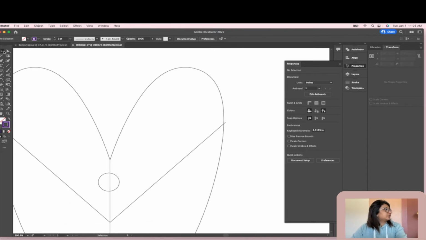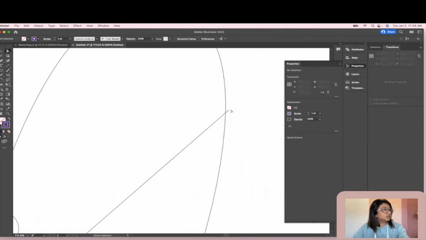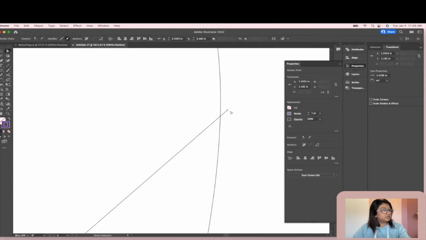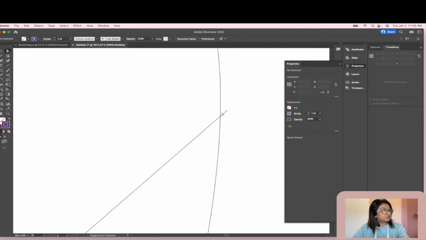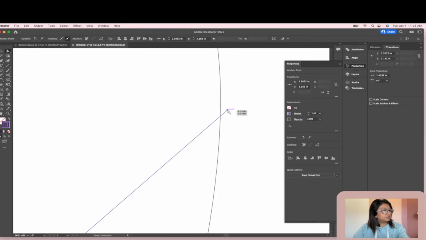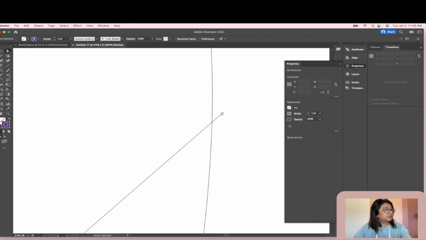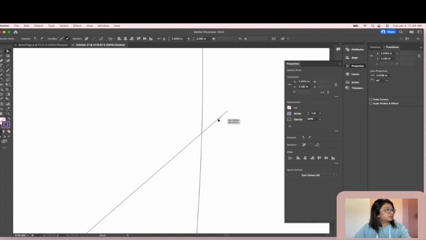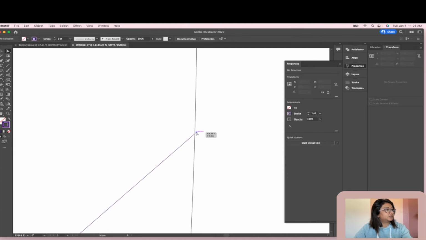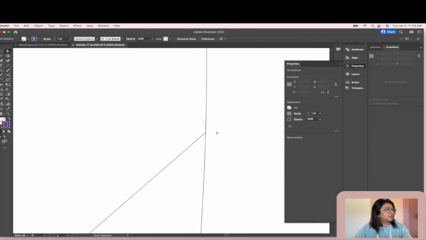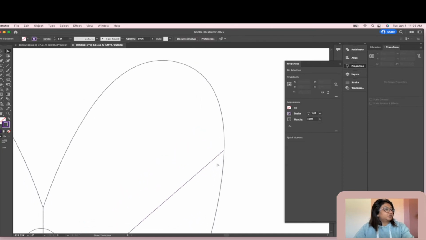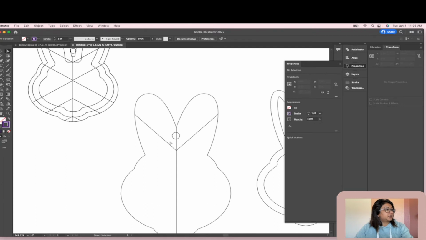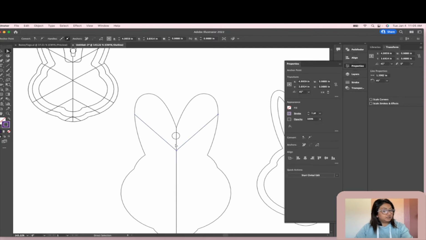The other way you can do that if you don't want to do the scissor tool is you can do your direct selection, click on it, hold down shift, and just move it down. If I can actually do it. There you go, and that's fine too. Here's the benefit. There you go. Okay. So now we're going to do the same thing running down. So I'm going to select them both.